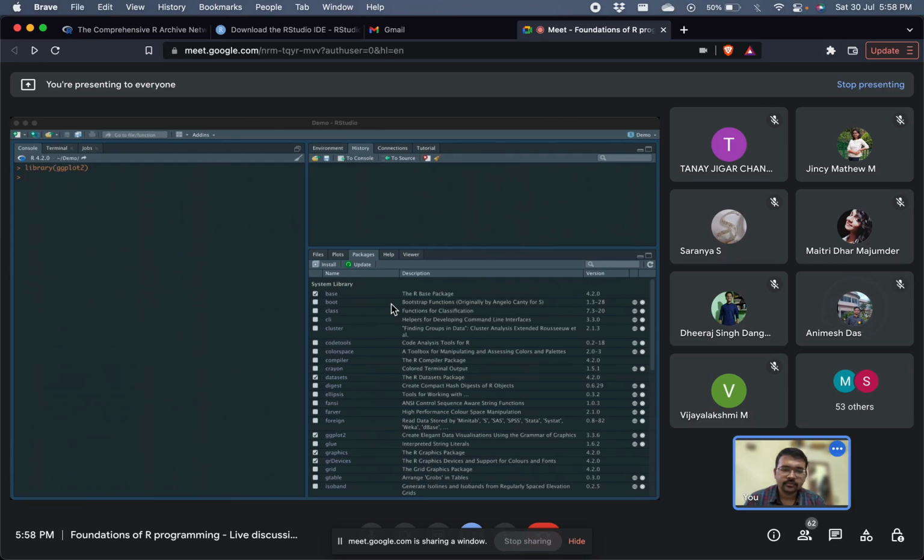Okay, sir. So again, this will also carry over to R scripts, that if you want to call some function from the base package, like mean or sample and so on, then you can just call sample and execute the function. But if you want to call a command from a different package, not the base package, then within your R script also you have to write library and in parentheses the name of the package and then write the code. Otherwise, it will show an error because it will not know what you are talking about.